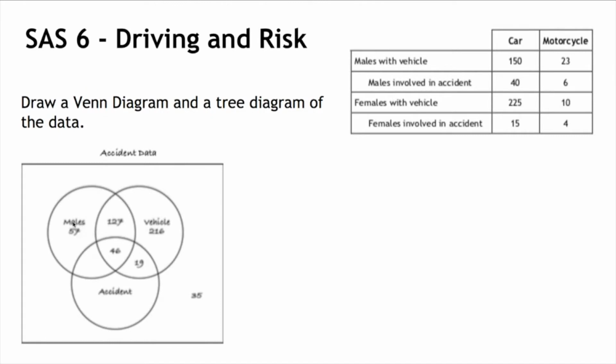We'll continue on. We know a few things about it. We know that males have vehicles. That's a coincidence here. 127. Making sure this adds up. I know it's correct. I pulled it right out of the book. Oh, I get it. 127 here are male and have a vehicle. Those that have a vehicle that are not male are obviously female. For ease of this particular assignment, you cannot be both male and female.